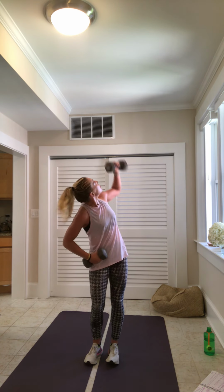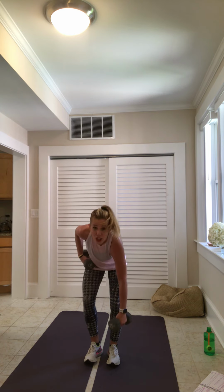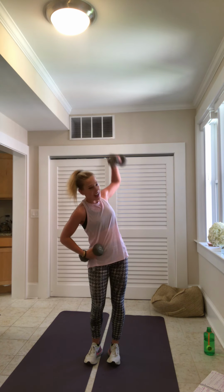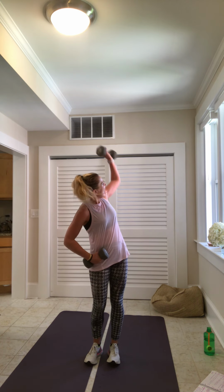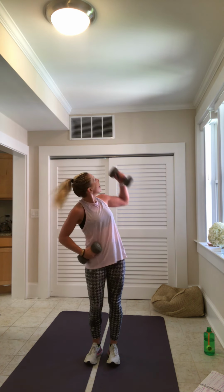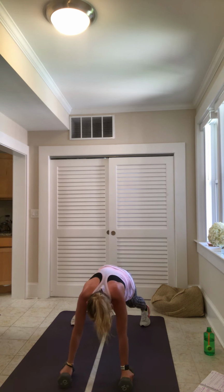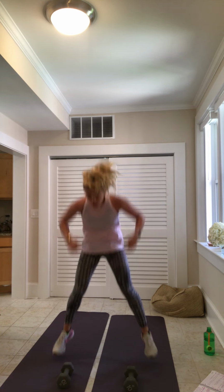Your last weighted move of the day comes in 20 seconds. Row, push up, burpee, or sprawl. I want you guys to work as hard as you can in that last move. In 8, in 6, in 5, 4, 3, 2, let's go. Row, push up, good you guys, burpee, good.